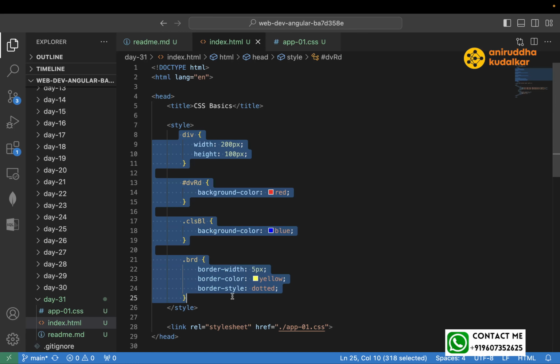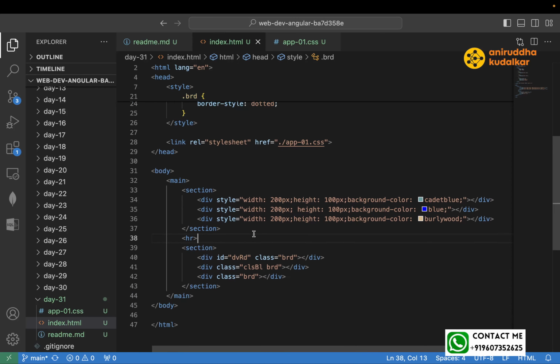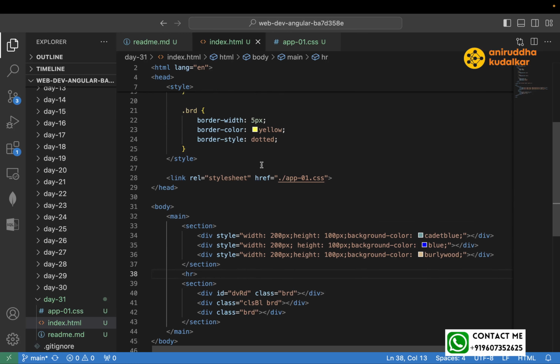This is about selecting the elements. In addition to this, there are few more ways also, like pseudo selectors. We are going to see that later on. The pseudo selectors part is related to this thing only, selecting the elements in a CSS3 way. This is the plain CSS.